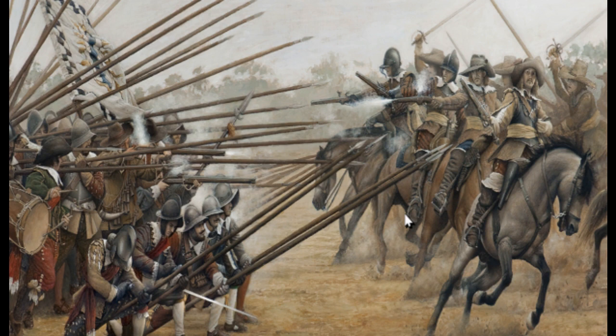Maurice of Nassau came up with this idea and eventually it would be improved upon by Gustavus Adolphus. It would have great effect against the Spanish Tercio, which was still using the thicker, heavier pike block formations, and it basically became the main method of warfare after they were introduced. But it was brought up on my video that an imperial Tercio, during the Battle of Nordlingen in 1634, won a victory against the Swedish who were using these linear formations. So the question is: if these linear formations were superior, how is it that this Spanish Tercio was able to defeat this more superior formation?